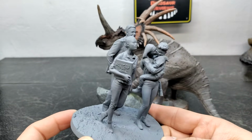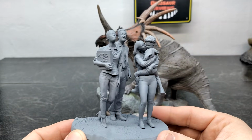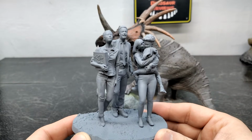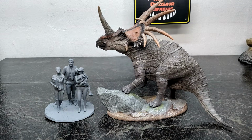I was considering painting this, but I don't know that I could really do this justice because I'm not too great at painting humans, so I'm not too sure if I'm going to paint this one quite yet, but I love having it. It is an absolutely excellent addition to any of these 1/18th scale models from Ancient Era Artistry. So again, definitely something I would recommend grabbing from them. If you are interested in that, you can purchase that as well. And again, it would scale, like I said, correctly with most of the Beasts of the Mesozoic and stuff like that. And even, I would think, a good amount of the Mattel figures, I believe, are in a similar scale as well.